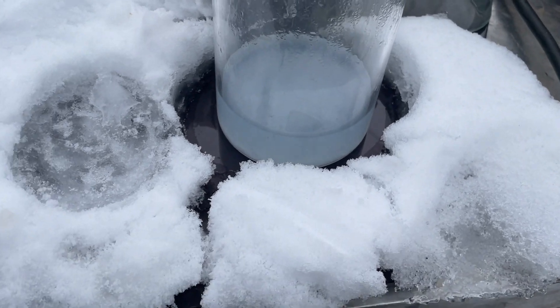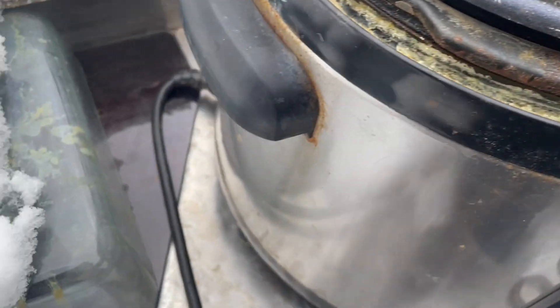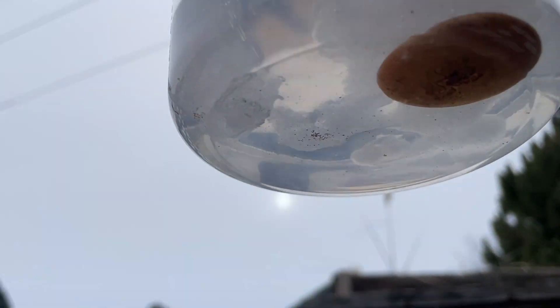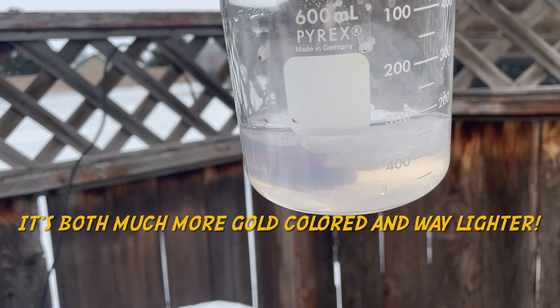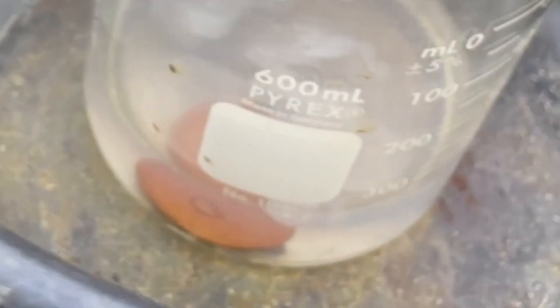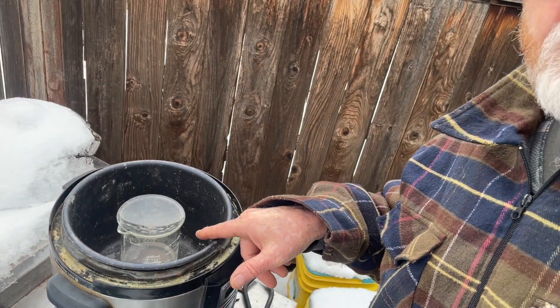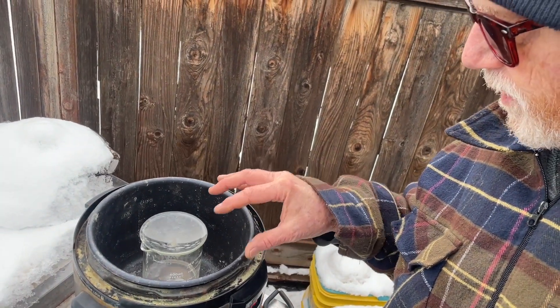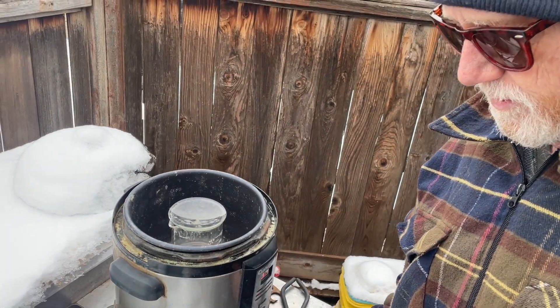I decanted that material off the beaker, off that big old hunk of silver and gold. It looks pretty goldy now, a lot lighter. I just dosed it again with some more nitric, so once that comes up to temperature — if it starts getting fumes and we're still working on the base metal, if not, it's done. We're experimenting, and I believe this will come out very pure because I'm running a strong dose of nitric.